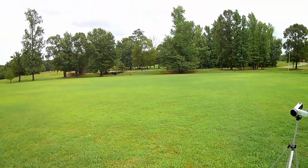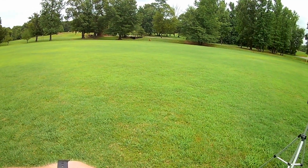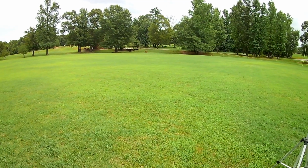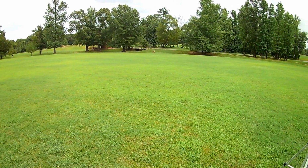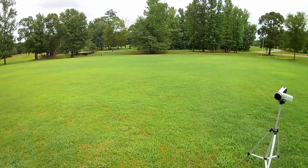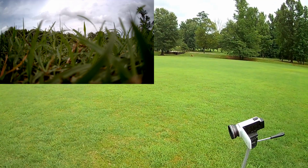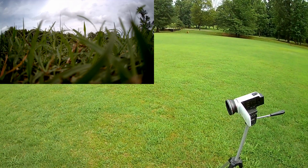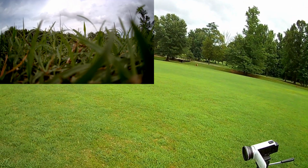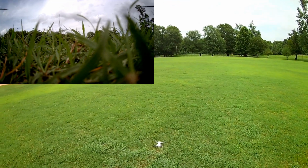So now let's launch the app. Alright, looks like we're connected. Everything looks good. I'm going to start the recording. It shows a little tee up in the top right corner and starts a counter for when you're shooting video. And we're going to take off.